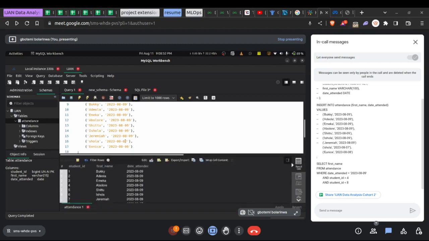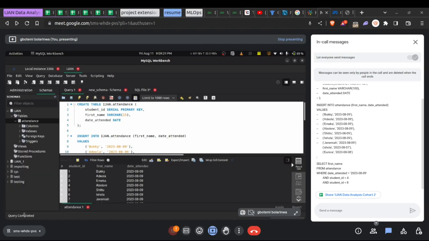So here is the database that we actually input: Buki, Hadiola, Himika. You can see it here. We inserted and we selected it from ijan.attendance. So here we can now filter. This is more of what we did last week with pgadmin, although I was supposed to just take hold and show around this so we can get our foot strong and move around easily. So I think we are getting there already.